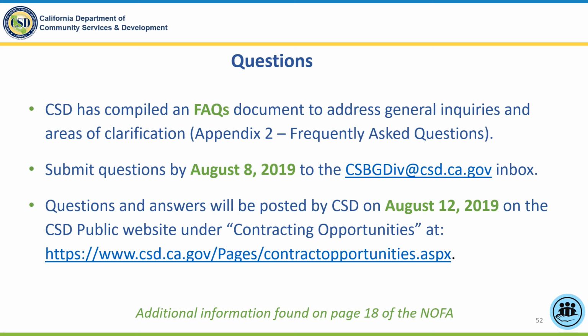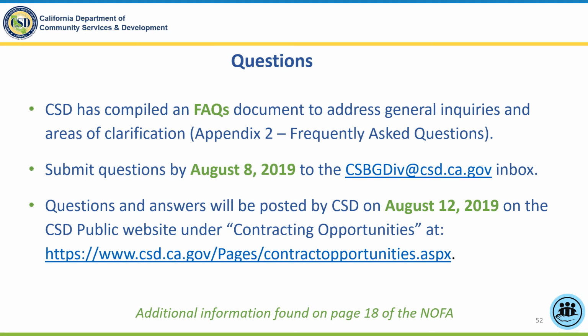We are now nearing the end of our presentation. Regarding questions, CSD has compiled an FAQ document to address general inquiries and areas of clarification. The FAQ document can be found at Appendix 2, Frequently Asked Questions. CSD will respond to all questions sent to the CSBG Division inbox at the email address shown on the screen. Applicants may submit questions regarding any part of the NOFA or the NOFA process.